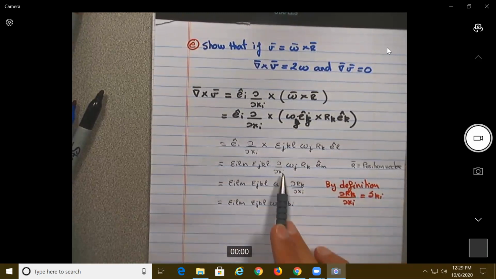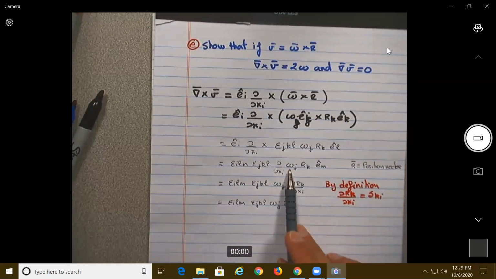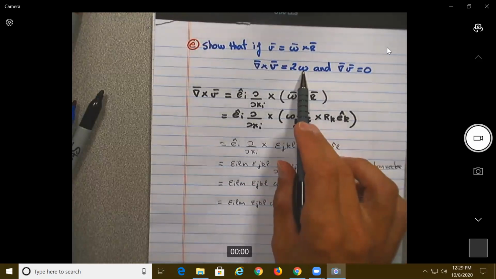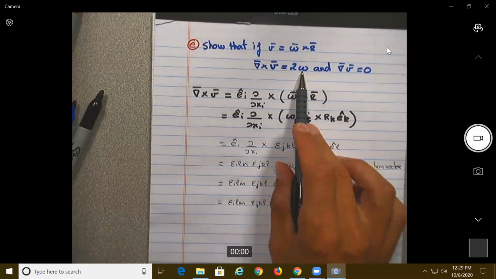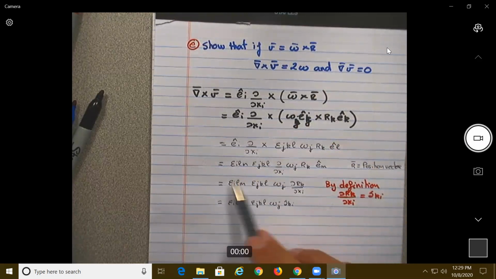Okay, one thing I forgot here to say. I was going fast, I forgot. Now, if you take the partial derivative of this one, what do you get? You get the partial derivative of this times this one plus the partial derivative of this one, no? But what is the problem with omega sub j? It is that we said initially it was a scalar, no? So when you take the partial derivative it is 0. Do you see what I'm saying here? I missed this one on this step.